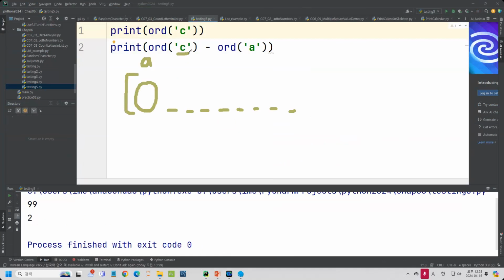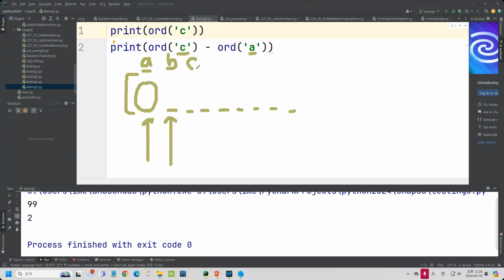So the ASCII number of A minus A means 0. So it will always be in index 0 for character A. For the character B, it is 1, so we will add at this index.